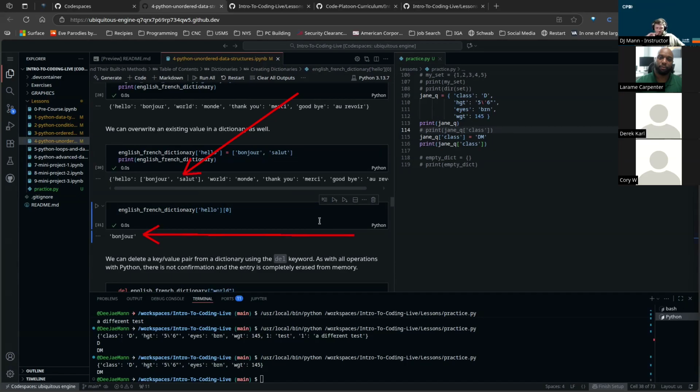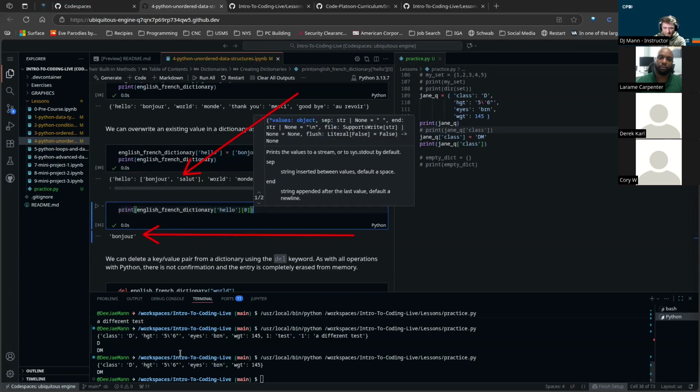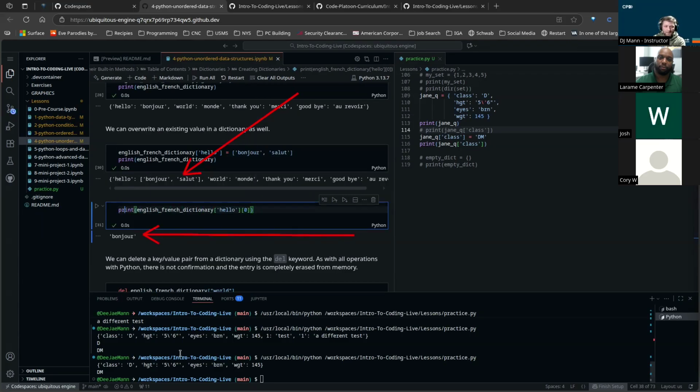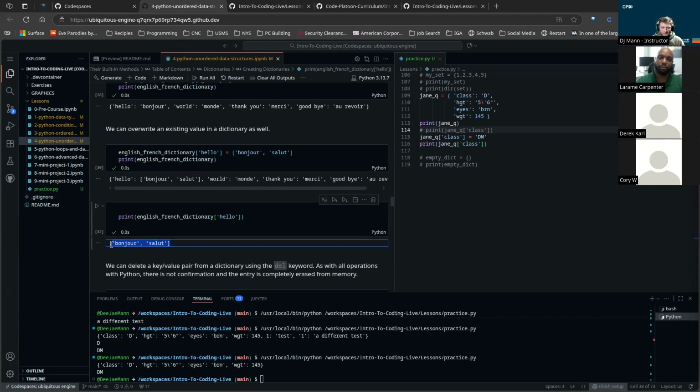So even though it's technically the first word, when I think about the index, I'm thinking about 0, 1, 2, 3, 4. So you would be calling for bonjour because it's 0 in the index. Yes. And I know the value is a list. If I get rid of the index, I get the list itself. I get the whole list, you see? Do it one more time.